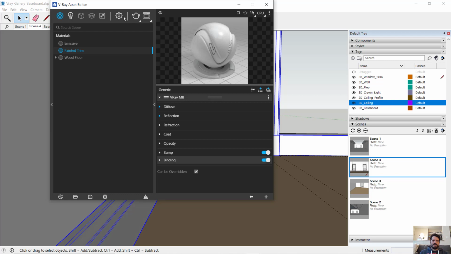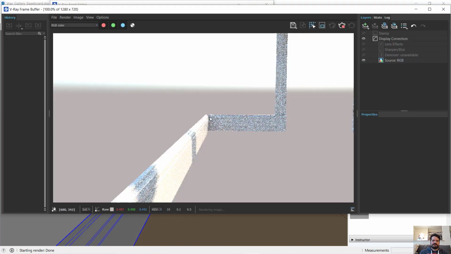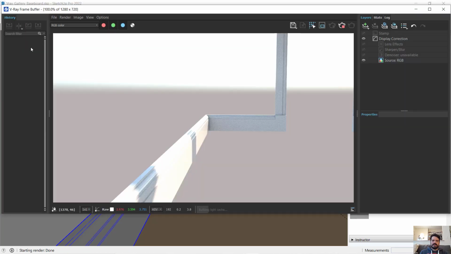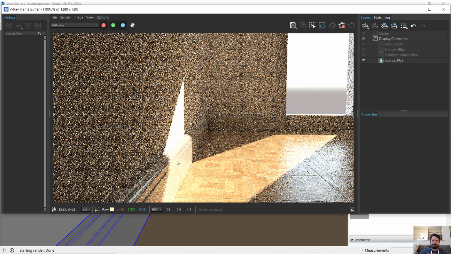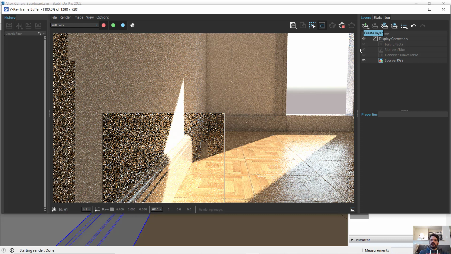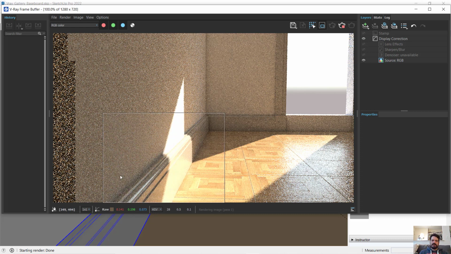And let me render. Oops. Let me turn on all my layers and render. There we go. And in order to expedite this rendering process, I'm going to turn on my render region and drag a region just around that area to render. With my render region, when I click render, it only develops the area within that region. So it allows me to develop it at a higher fidelity without having to wait as long for a render to finish.